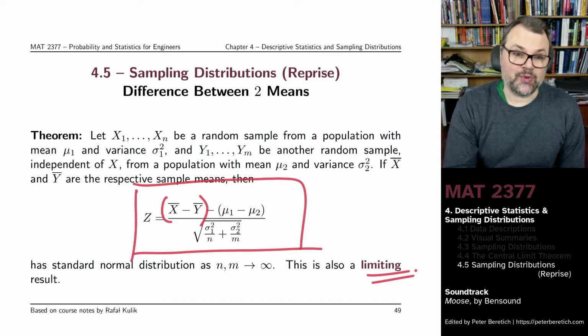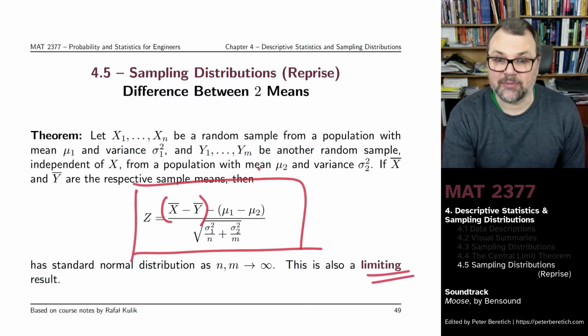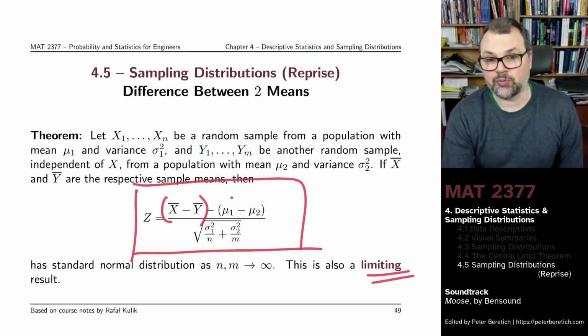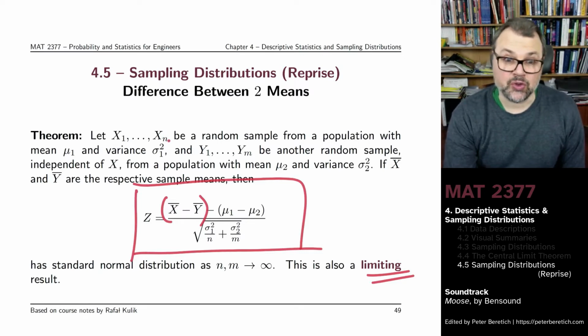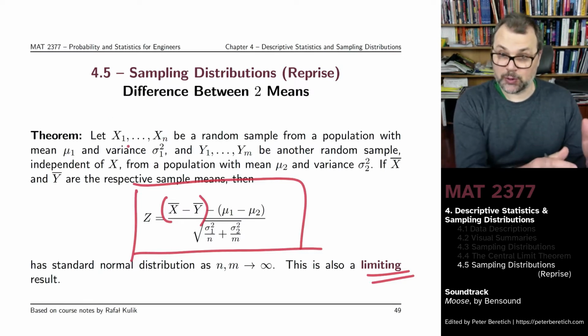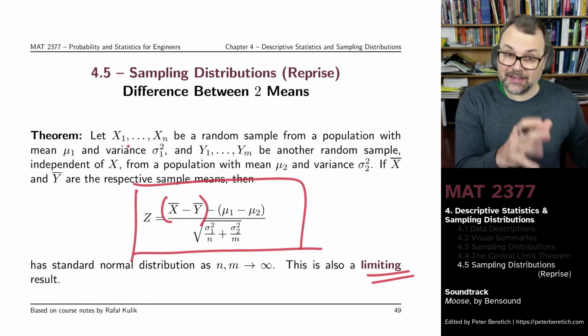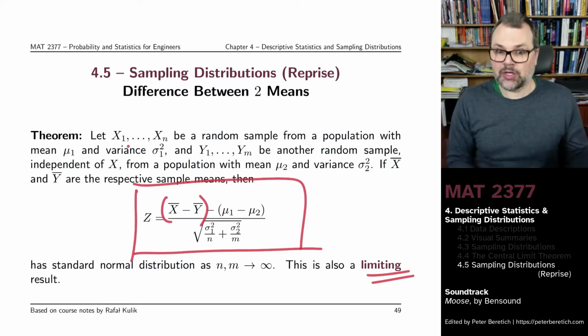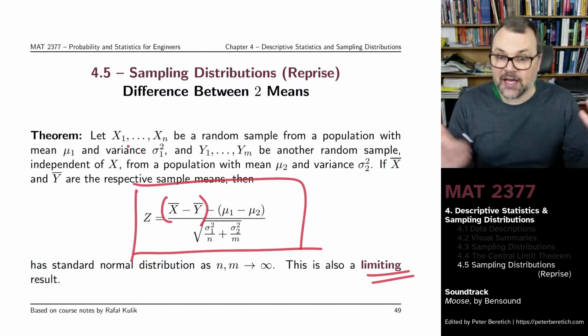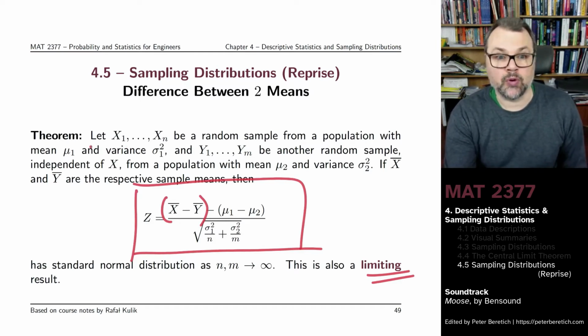One thing to notice: when I say that these samples come from two different distributions, what I mean is that they're being sampled independently of one another from distributions. It could conceivably be the case that you do a first sample from a distribution, and then independently of that, you take a second sample from the same distribution. That would also apply here. In this case, mu1 and mu2 would both be the same, and sigma 1 squared and sigma 2 squared would both be the same.